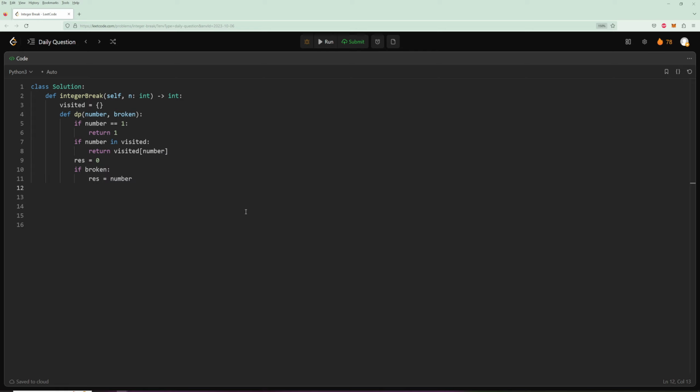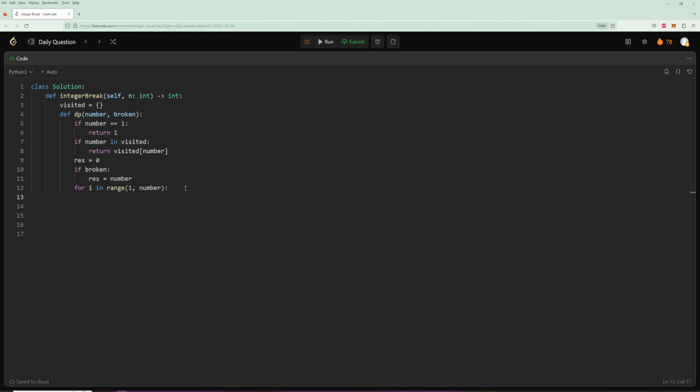And so now we just loop through every single number. So for i in range 1 to number, right? So if our number is 4, we need to loop from 1 to 3 to try to subtract 1 to 3. We don't need to subtract 4 because that's already checked by this. If we subtracted 4, our result would just be 4. So we're essentially looping from 1 to that.